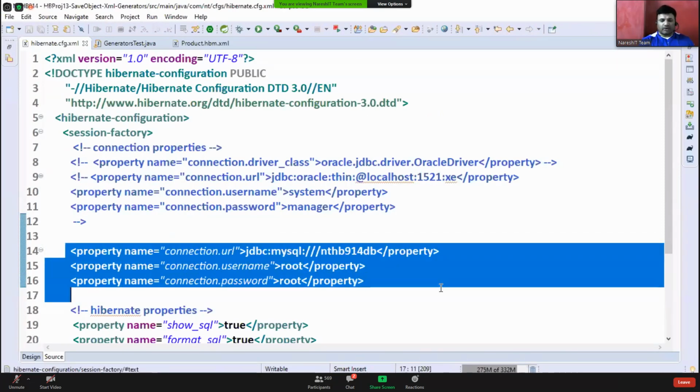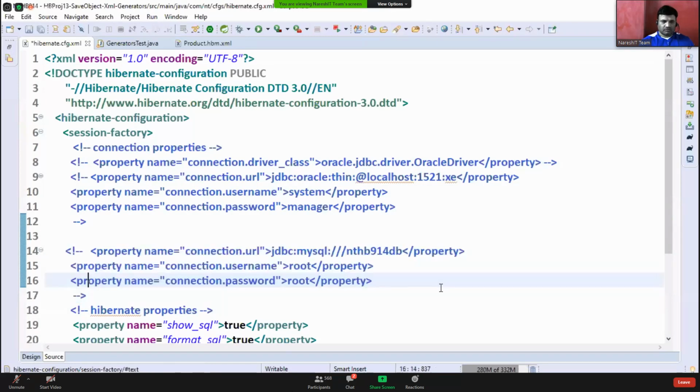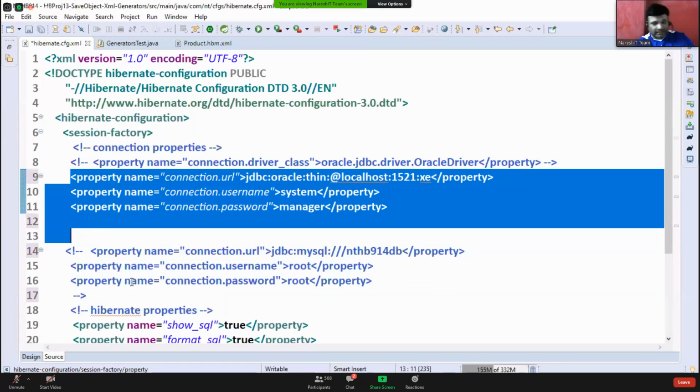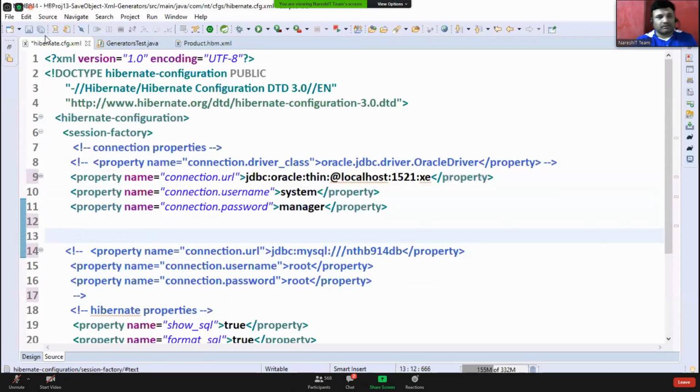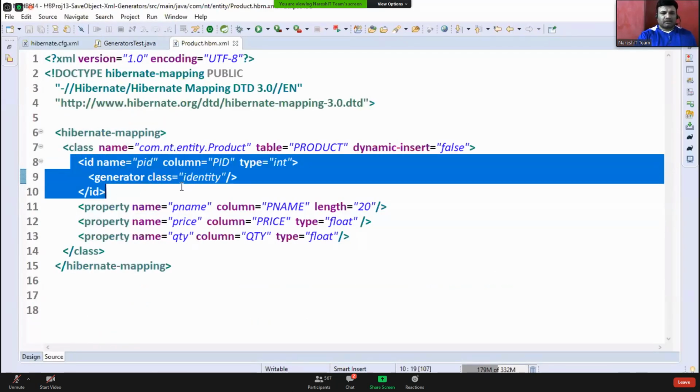Right now it is pointing to MySQL. Let me take the setup to Oracle. Fine here. Okay, generator test mapping file.